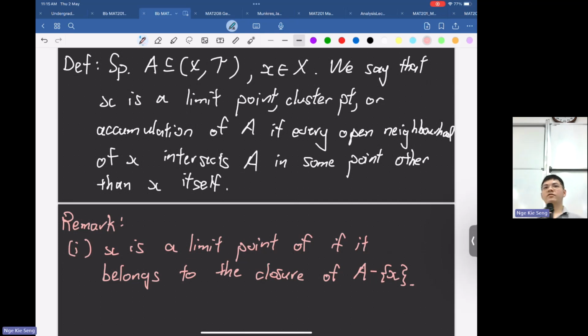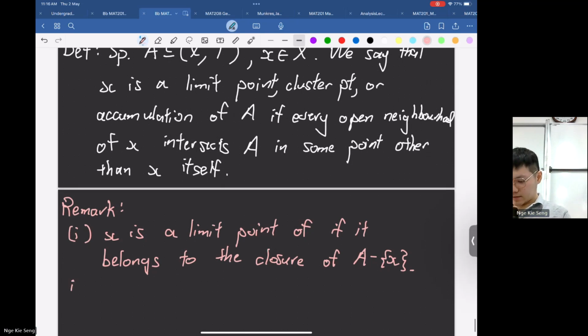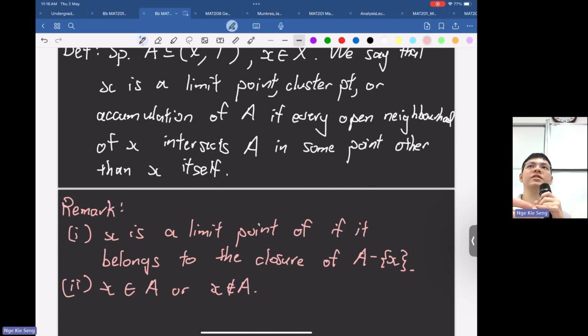Last time I showed you the picture. This limit point here might or might not be in A; it doesn't matter. You might have a limit that is not in the set. A typical example is rational numbers converging to an irrational number. You might converge to something outside the set. So maybe we do some examples of limit points.